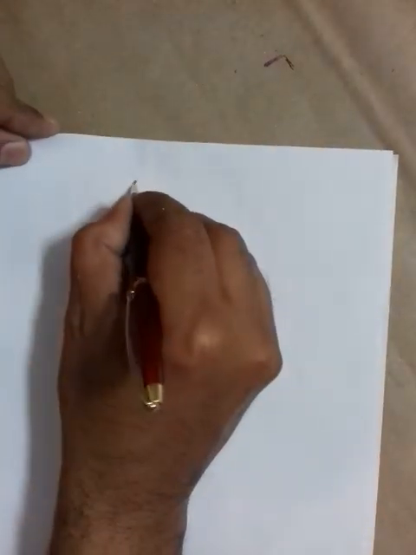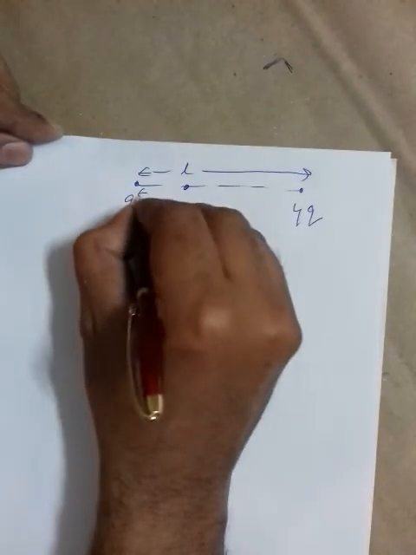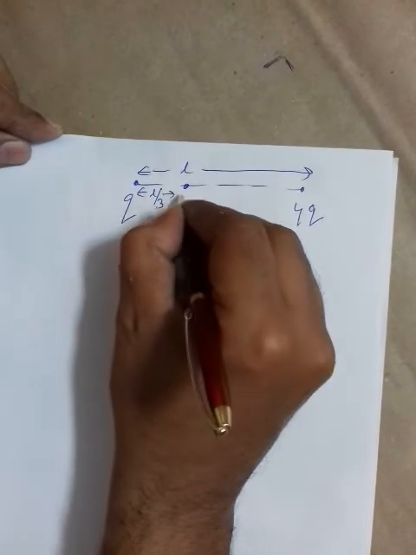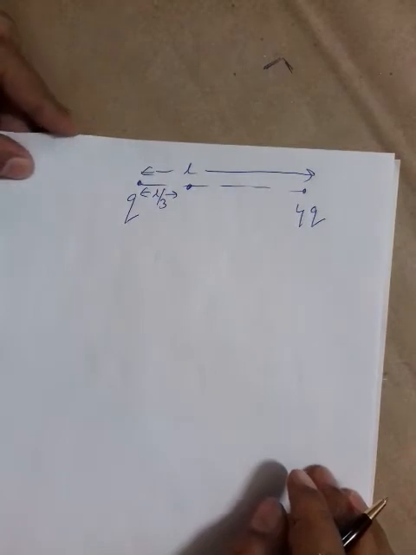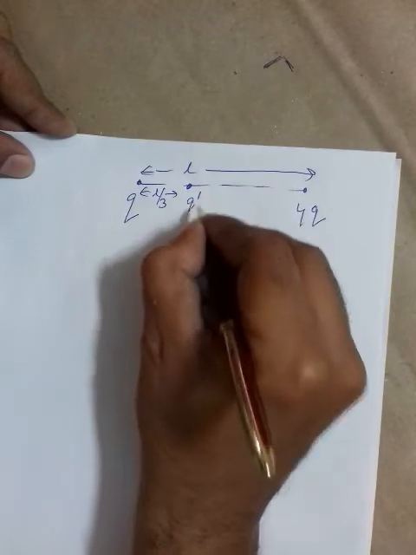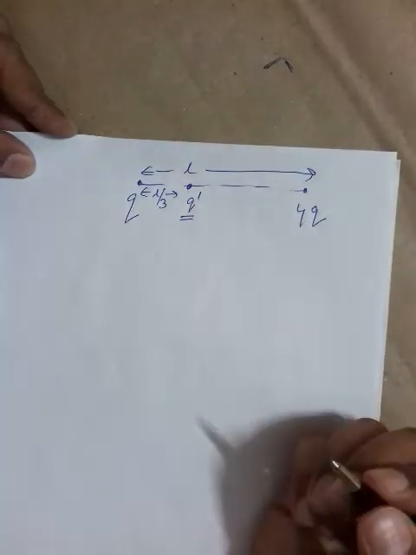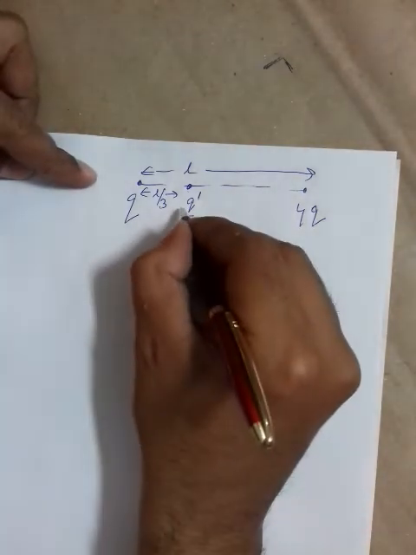So till now what is identified? The charge q, here 4q, this distance was L, and after calculation we get that the new charge should be at a distance L by 3, meaning this distance is L by 3. I hope no difficulty in that. Okay, this charge is q dash. Now I am interested in finding the value of q dash. Already observation shows this q dash should be negative.